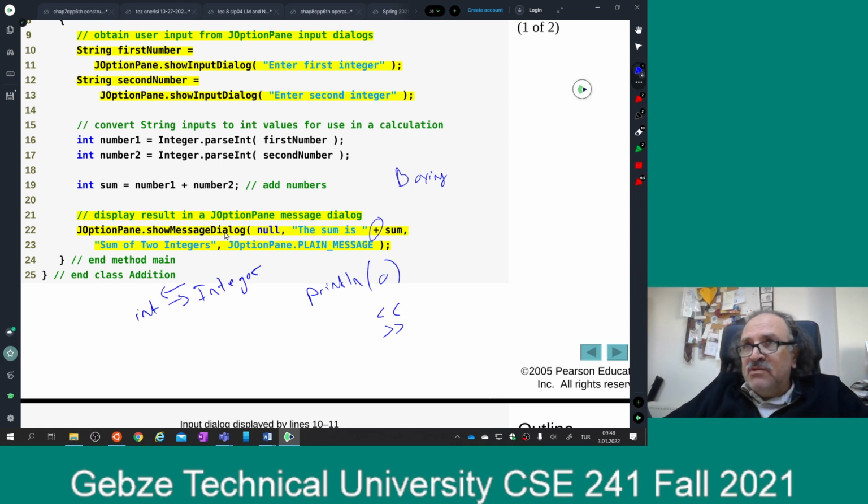Let's move on to see other types of more realistic, more complicated graphical user interfaces. Usually this is what we're going to do.